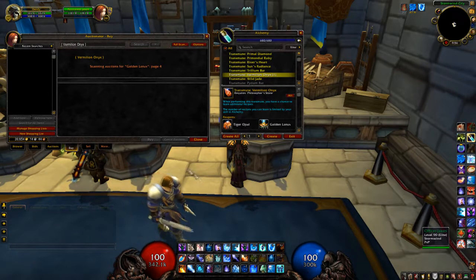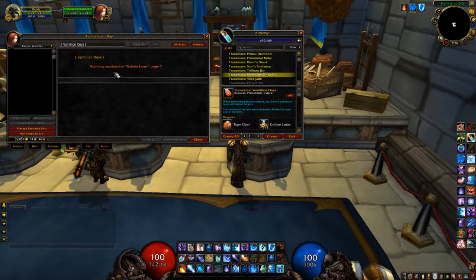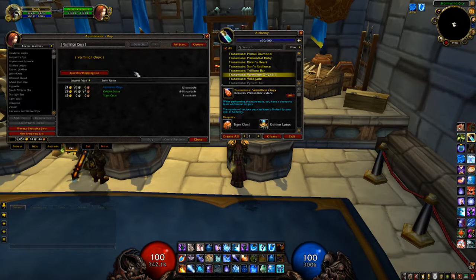So as you can see at the left, it's searching for the regions. It may take a little while depending on the amount of items that are in the auction house or the realm that you are on. So as you can see here, it says Vermilion Onyx is going for 24 gold, and the Golden Lotus is going for even more, and the Tiger Opal is going for even more.